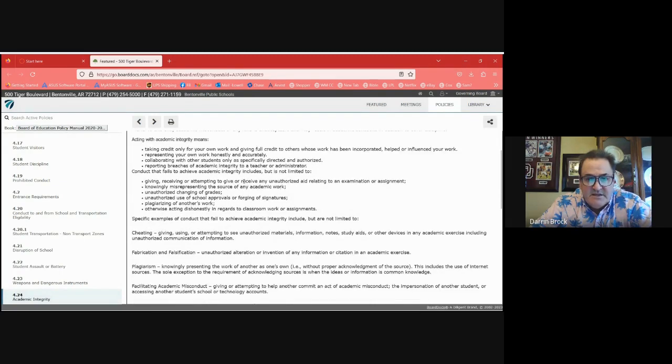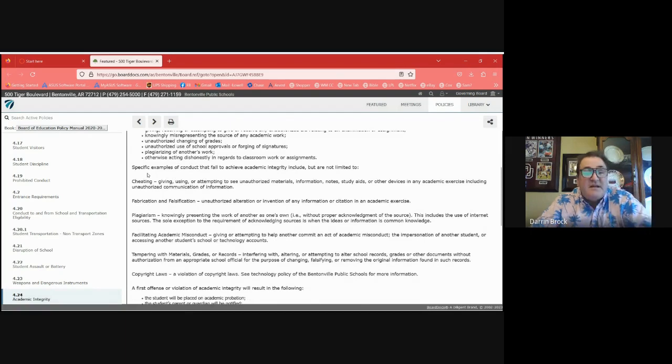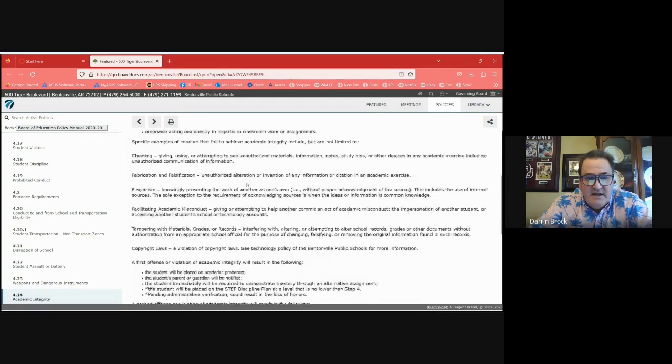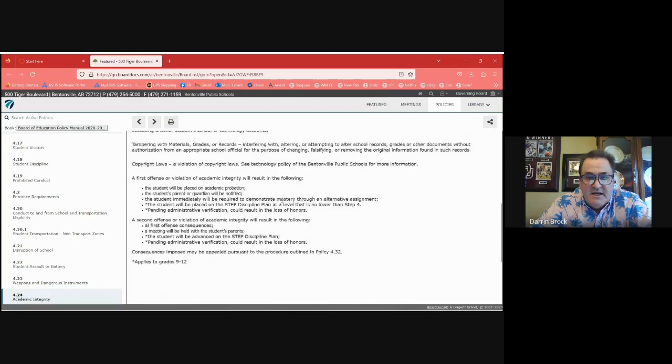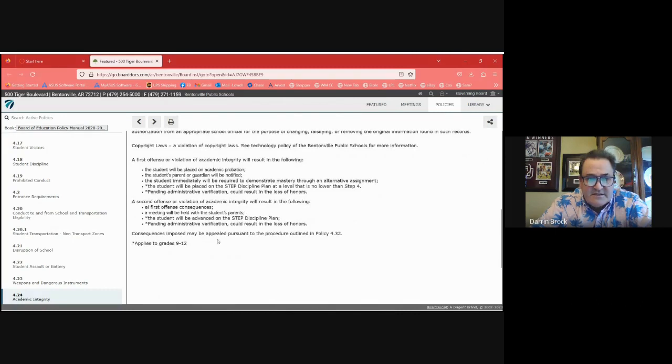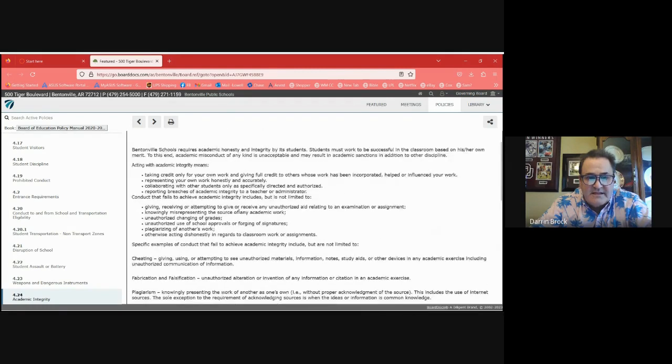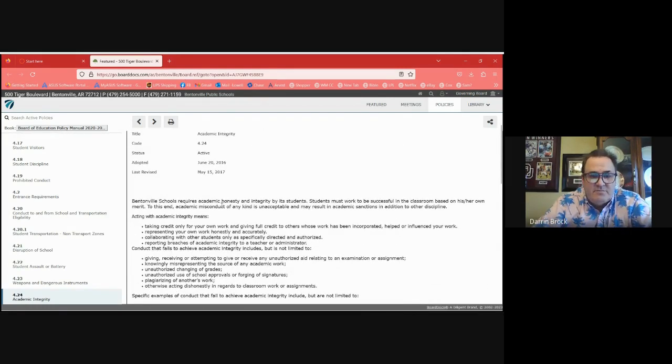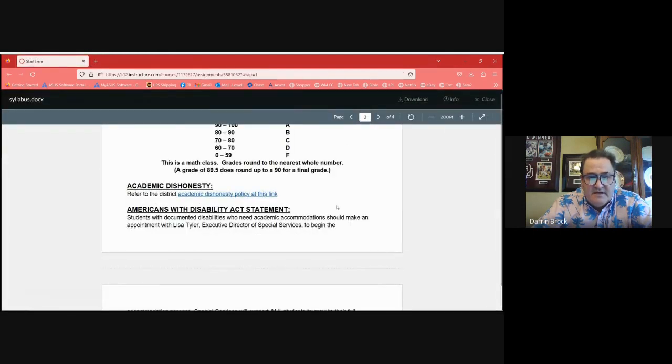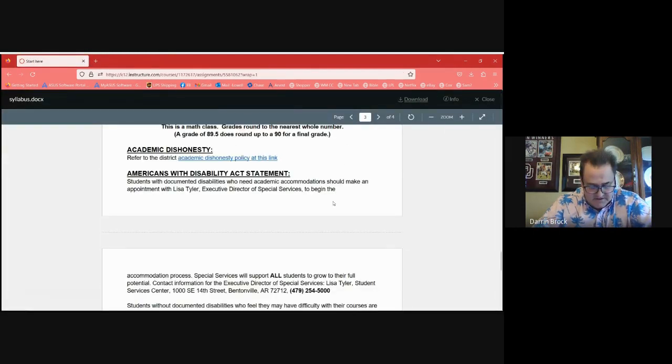Defines what it means. It gives specific examples of conduct that fails academic integrity. It says it's not limited to, but includes all of these. And it gives what first and second offense violations would occur for the student, what problems they could end up with. So that is right there in the course syllabus as well.